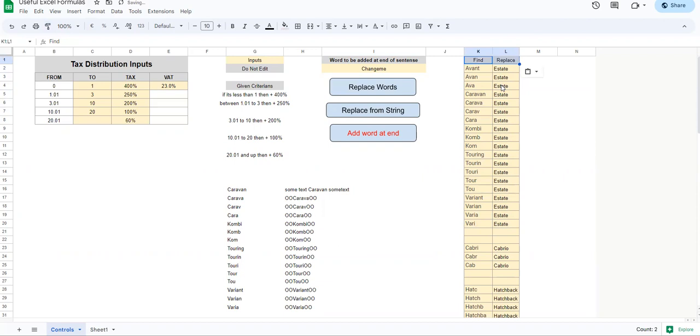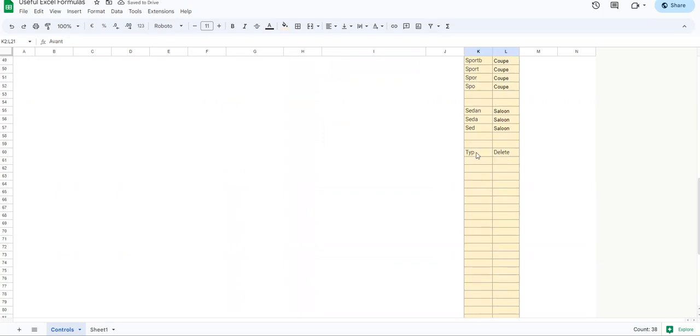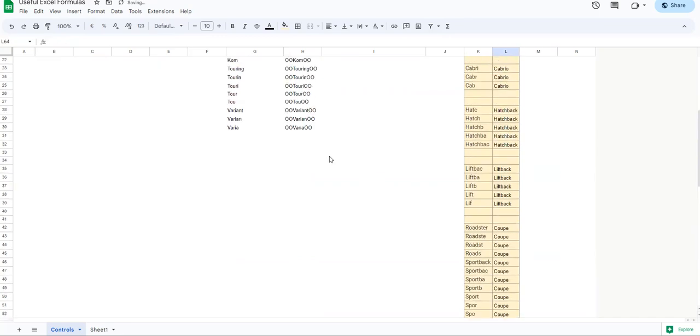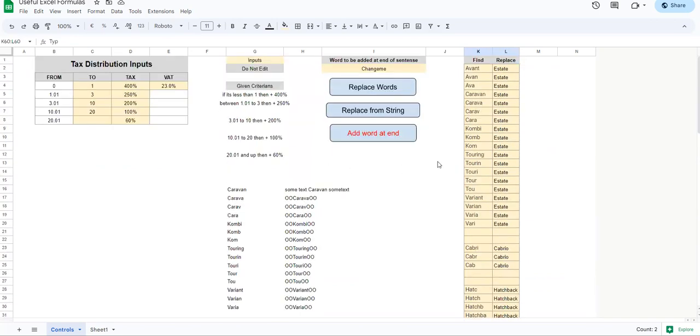Let me mark this heading as a heading. This is the list which you can obviously append and add more and more words to. And if you don't want to have any word in front of that, you just need to enter delete in here, or you can always leave a space blank as well. I'll keep this word delete in case you want to make sure that you have not missed it, that you want to delete it.